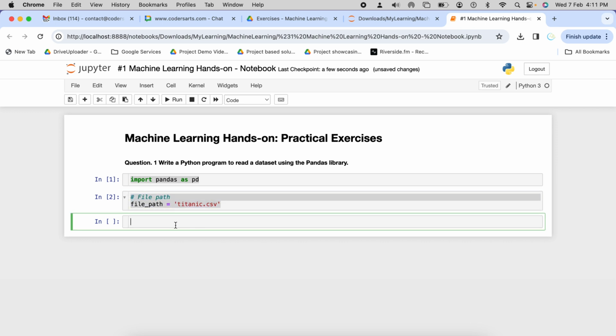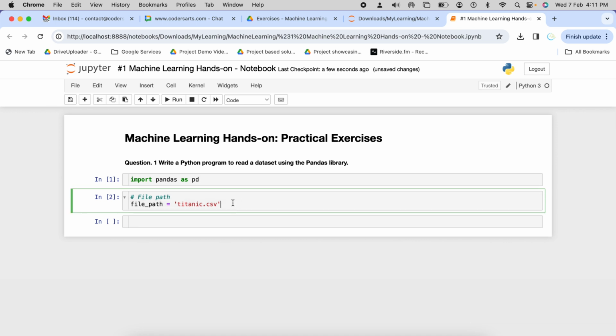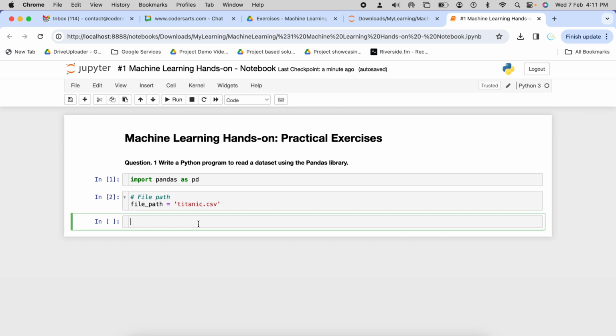In the next line of code we have to create a variable. You can create a variable named a, b, c, d, any name, but there is a naming convention: whatever variables you create should be more meaningful. Whenever reading a dataset, the very common and popular choice is a data frame. When we read this file into a data frame, it becomes much easier, because you can view the data in rows and columns format.